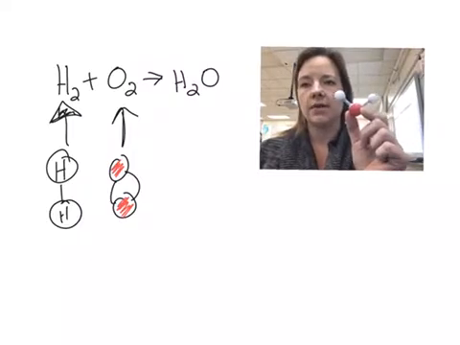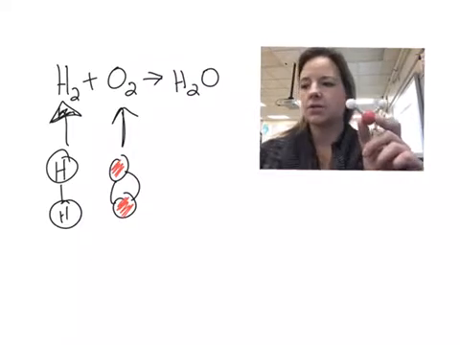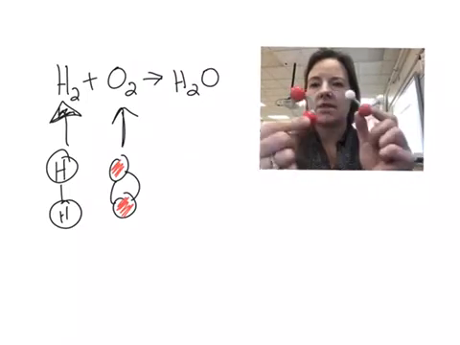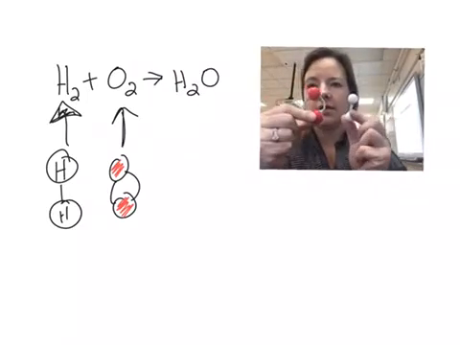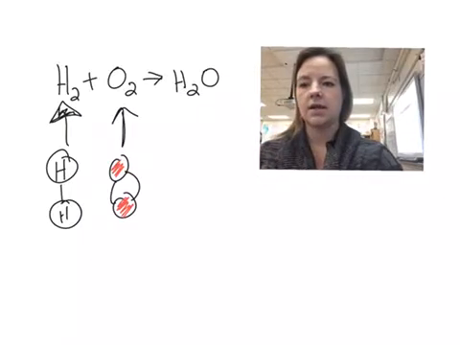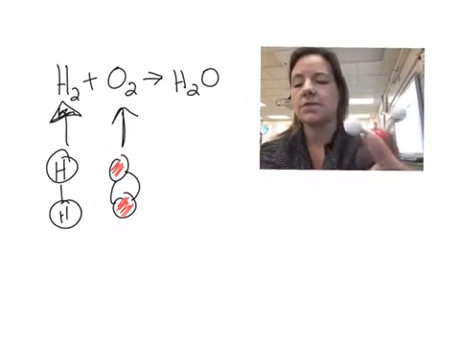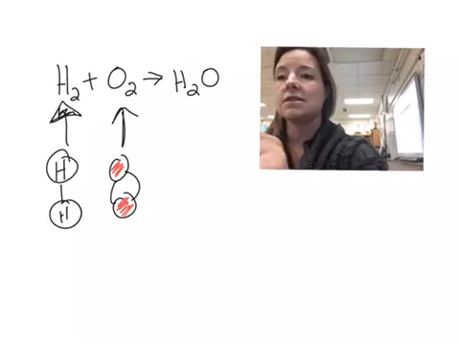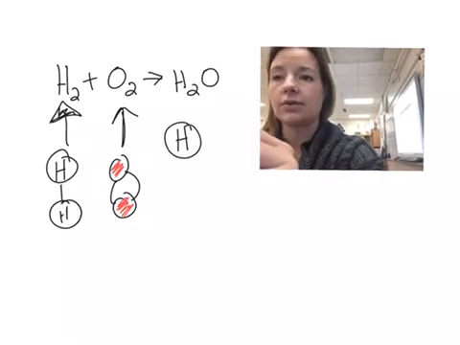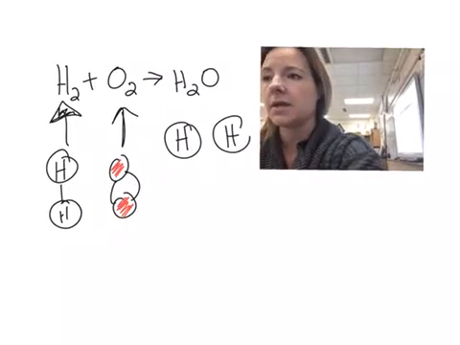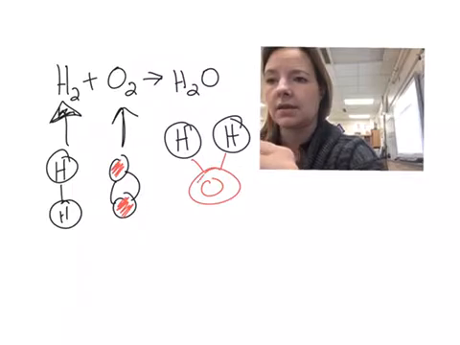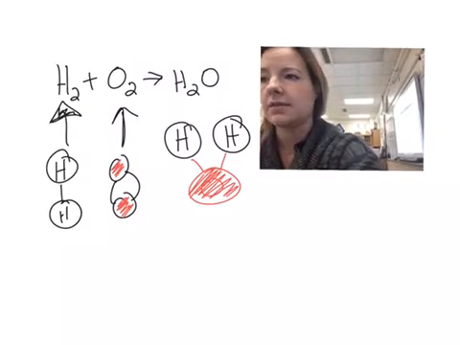All right? Now we've got a little bit of a problem. If I have 2 hydrogens come out and 1 oxygen come out, I had 2 oxygens going in. So you can see that what I've got going in, these 4 atoms, are not equal to what's coming out, these 3 atoms. So that means that my equation is not balanced. And that's a problem because matter can never be created or destroyed. So I'm just going to draw the picture right here of what that looked like.